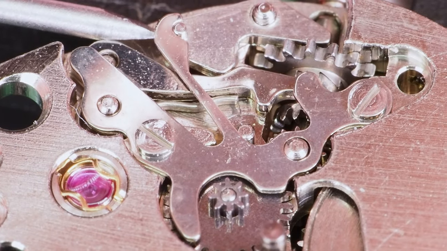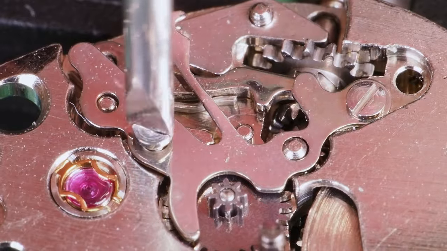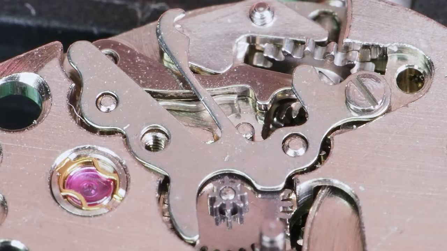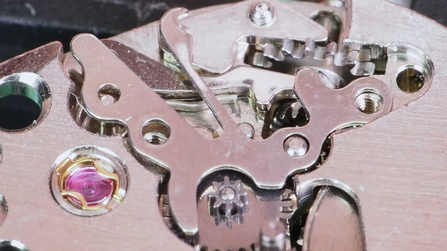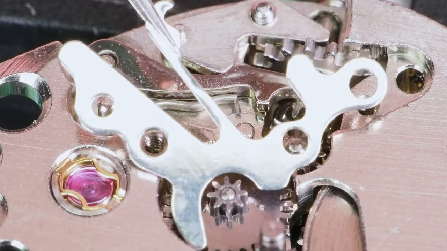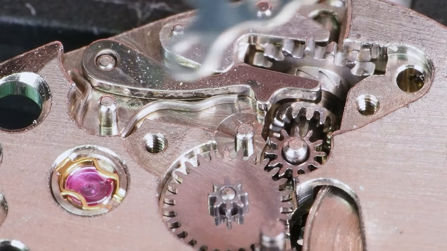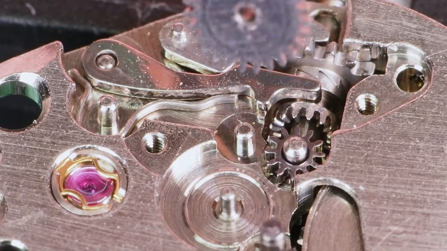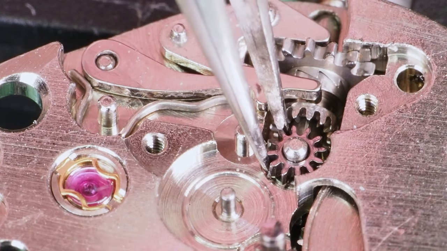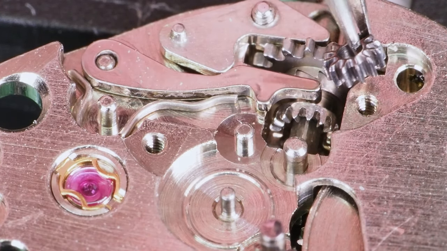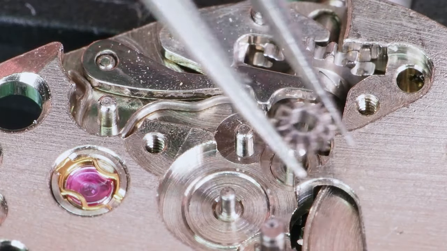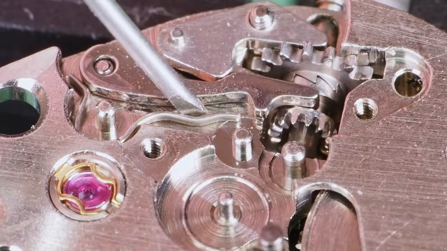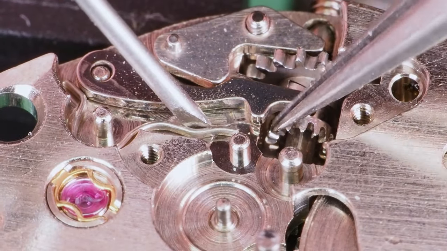Now I can turn my attention to the dial side and disassemble the keyless and motion work. The setting lever first, this one is secured with two screws and note that before I remove the screws I release the tension from the spring by disengaging the spring from the setting lever stud. The minute wheel. The intermediate wheel. Where are you going? It's tiny. Note one side is beveled, it needs to be facing down when assembled. Now the yoke, I don't know why I used a screwdriver. I have plenty of tools here that would be more suitable for this job. I'm ashamed of myself, don't do that guys. Now the yoke spring.